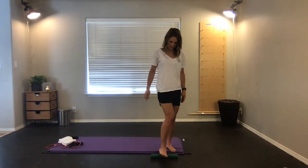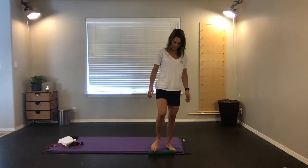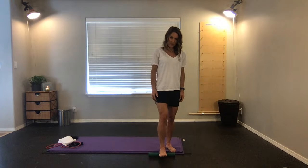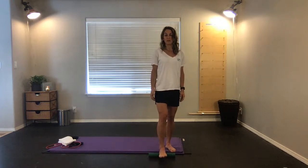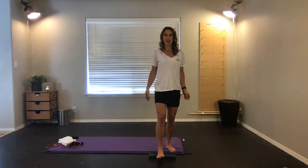Heel to toe — the spots that need more attention, pause there. Go after the heel; that's generally where you find most of those little crunchy spots. Especially when we do a lot of agility work, the feet tighten up. When you're rolling out that heel, take it and dig to the outside, dig to the inside — find where you have more hot spots and hang out there.